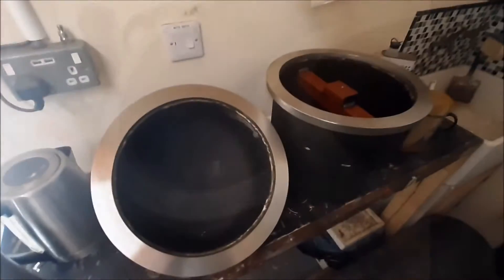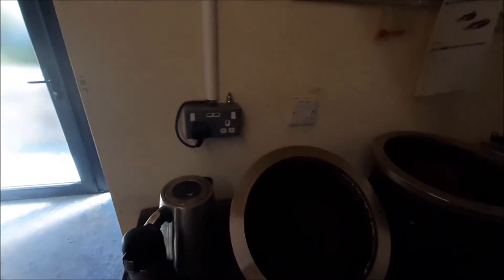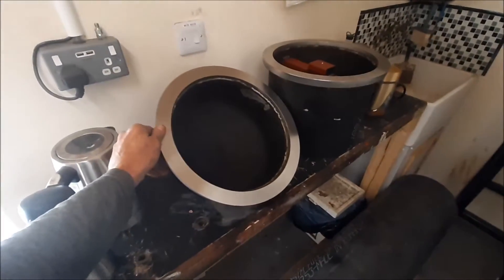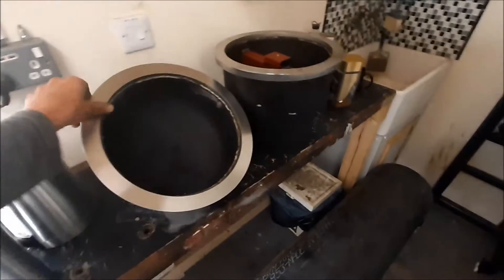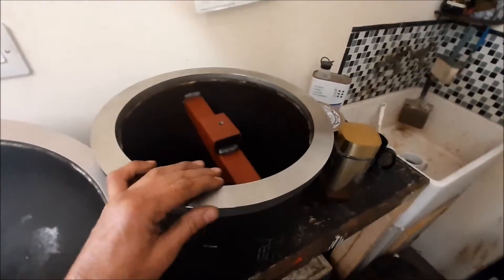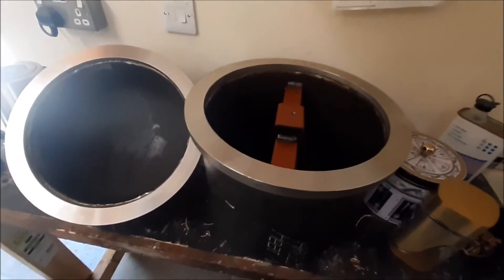I've got to put an o-ring groove in here now. On the Jody B when I did it, I put the o-ring groove on the end cap side, which is exactly what I wanted to do on this one, but because of the rigmarole of trying to face that off, I'm going to put it on this one instead because this was a lot easier to machine. Right or wrong, let's go in on this one - I don't think it's going to make any difference to the sealing, which is what it's for.